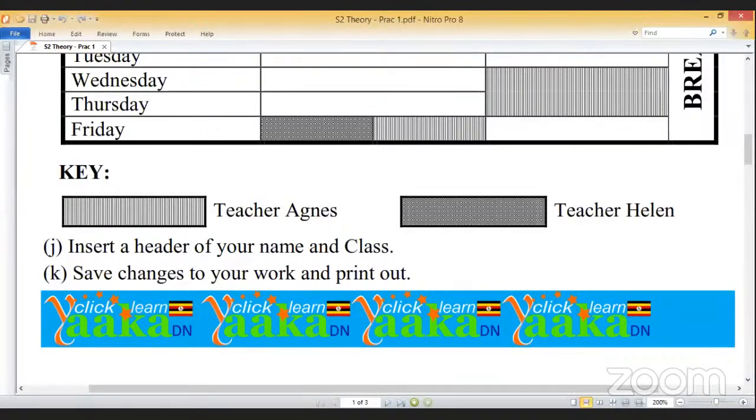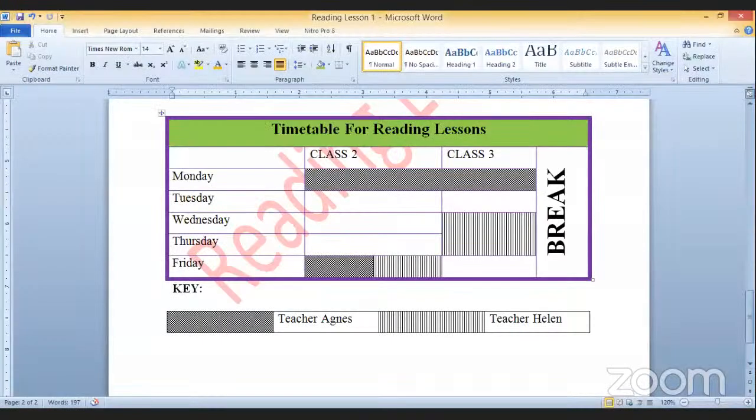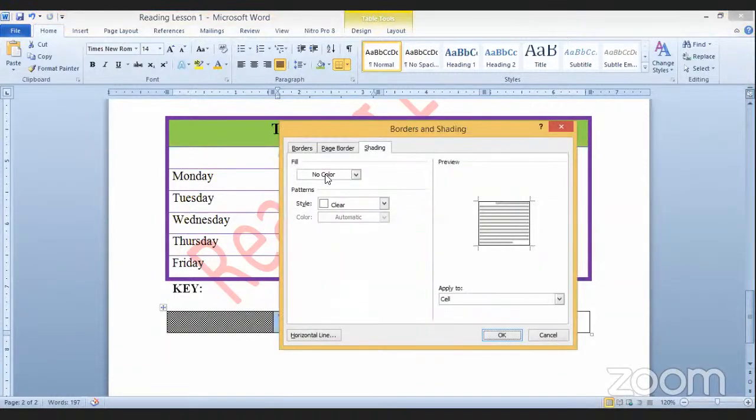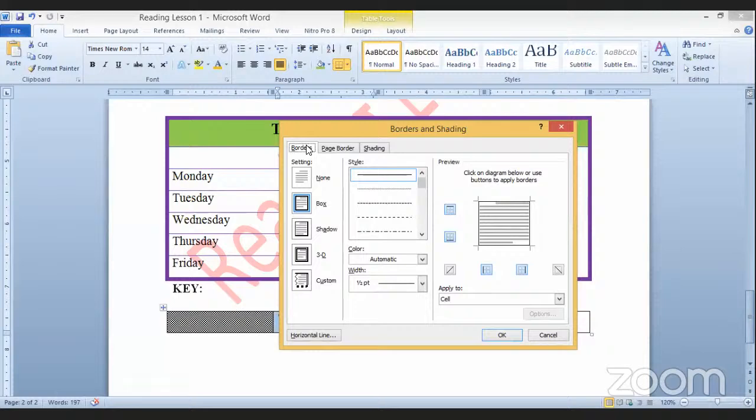And how? Let me share screen here like this. You highlight that. You right click, borders and shading, come to borders. So when you reach borders, you are going to remove that. You can see there. Yes. And you tap there, it goes away.